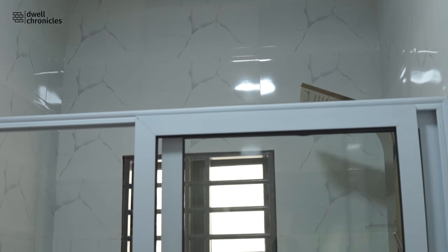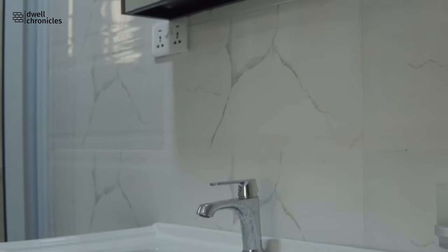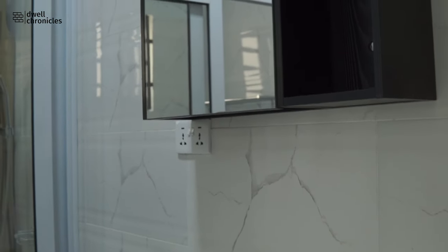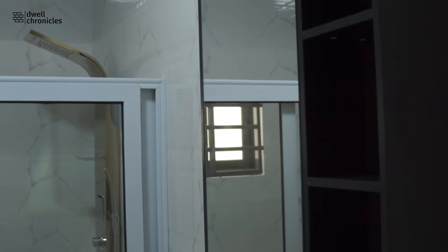The painting work is solid, the POP work is beautiful. And then you just need to learn every piece about this property here, right? Now, here, the architects have designed this having women in mind. I said women in mind because the working space is just so tight. How is it?